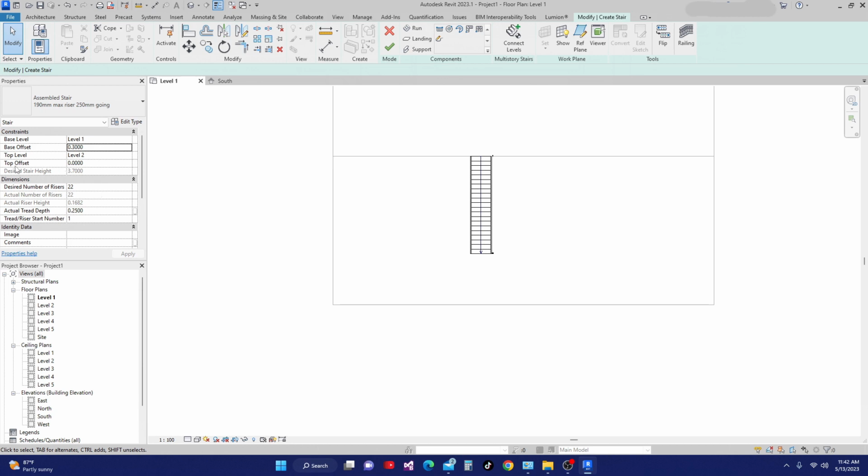And again, if I change this top offset, I'm going to make a top offset of, let's say, negative 0.30, and then apply. Now still the same. This 0.22 and this actual riser height is equivalent. It is also changing. What is the meaning? It means that all of this total minus all of this base offset that we have placed is equal to the desired number, divided by this total height, which will be divided into actual risers, and it will become the total number of risers. It's not changing, only the riser height is changing.